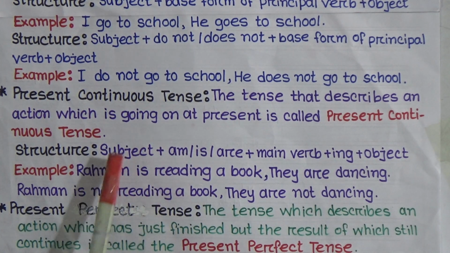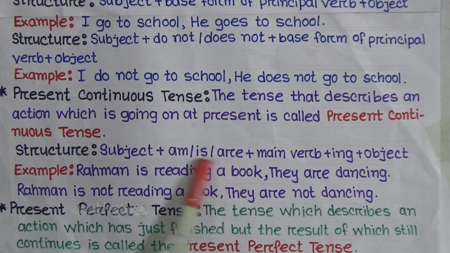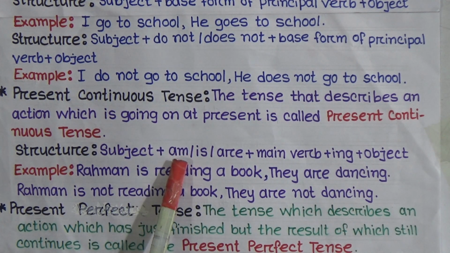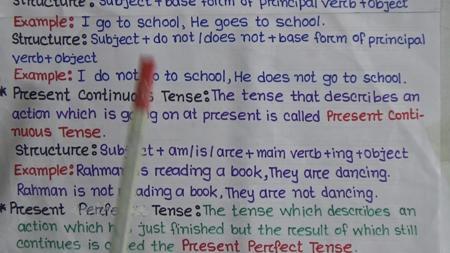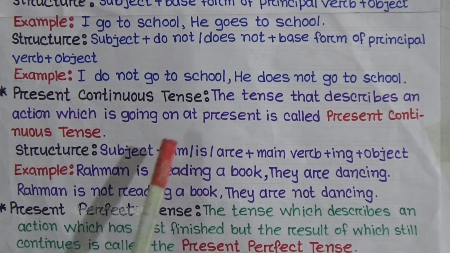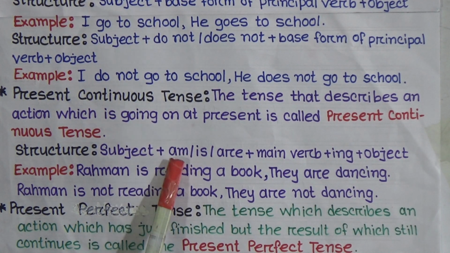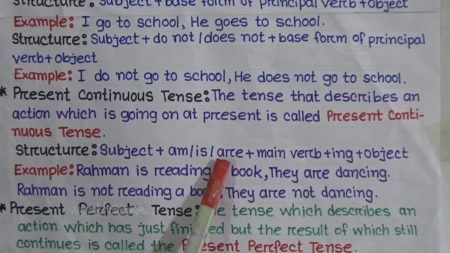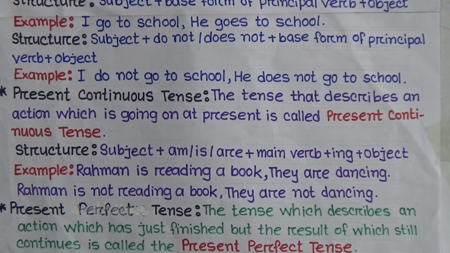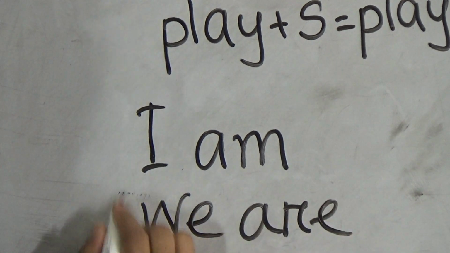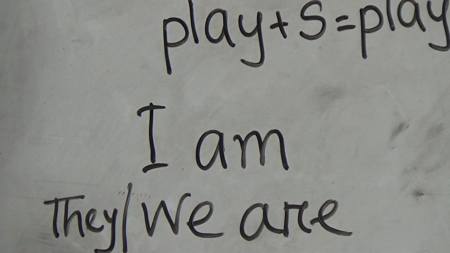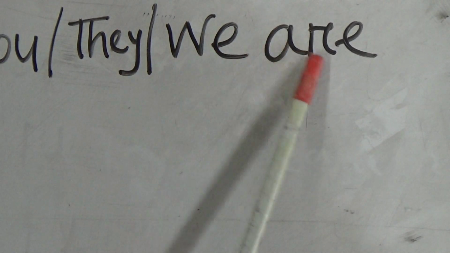So students, look, here I have said am, is, are as verb. While using third person singular number as subject, we have to use is. And when the subject is first person, I, with I we have to use the verb am. And when the subject is plural, we have to choose are. Here I am writing I am, we are, and with they we can say are. Also with you we can say are. You are, they are, we are.